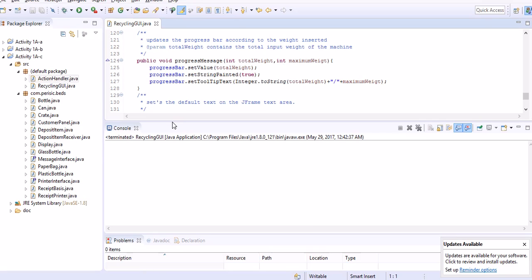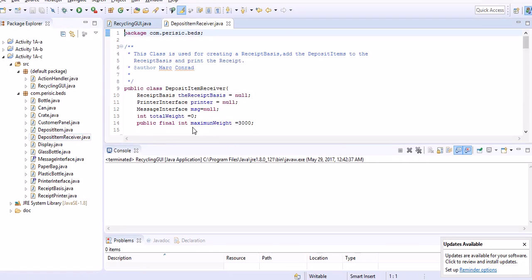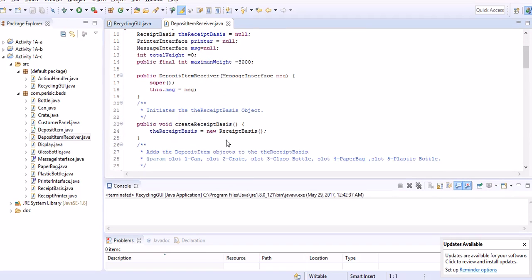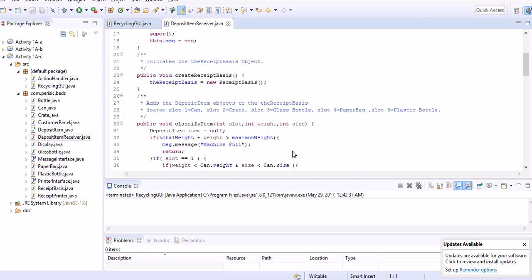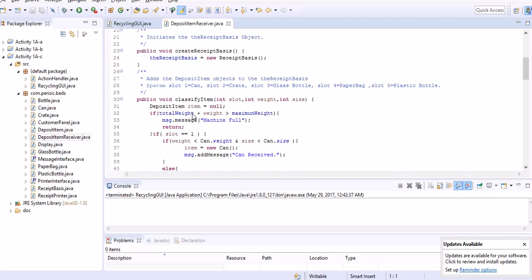In order to achieve that, I have modified deposit item receiver. As I previously explained, there's a maximum weight of 3000. Here it checks if the weight is greater than the maximum weight. If it is, it will show a message saying machine full.